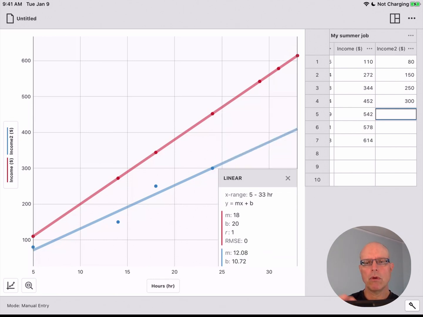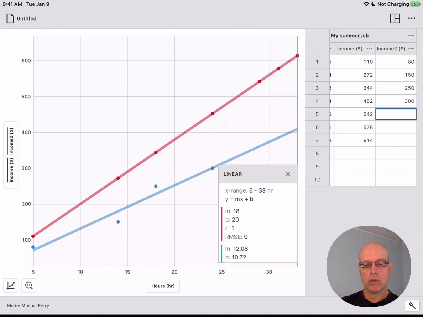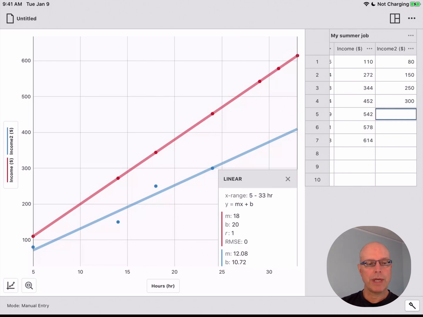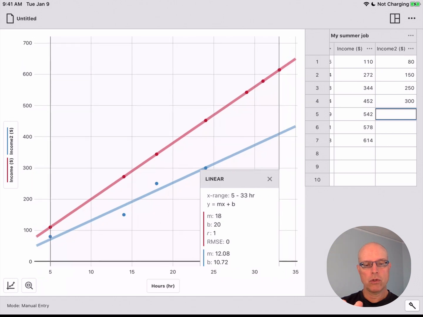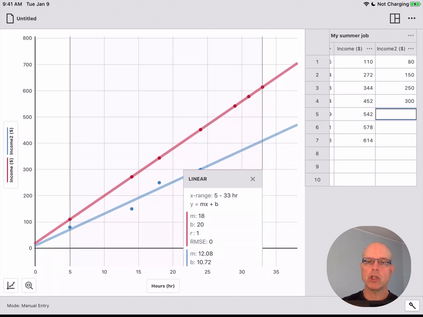By the way, for taking a screenshot maybe and including this with a lab report, I can drag this around so that the whole data set's visible. But anyway, very powerful, really useful. It scales automatically to your data so you can always see your data. Last thing, if you wanted to zoom in or zoom out, the whole screen is actually pinchable so you can see more of the range of the data if you wanted to look beyond the data set that you had typed in.